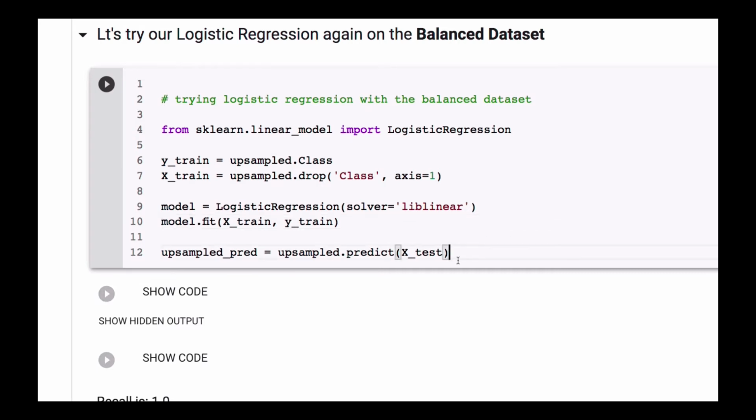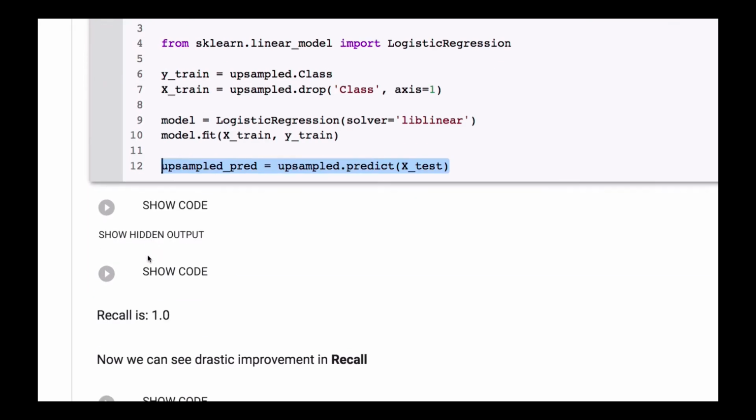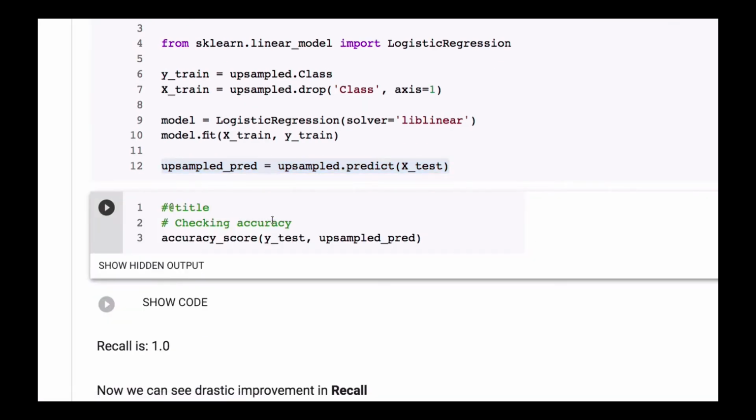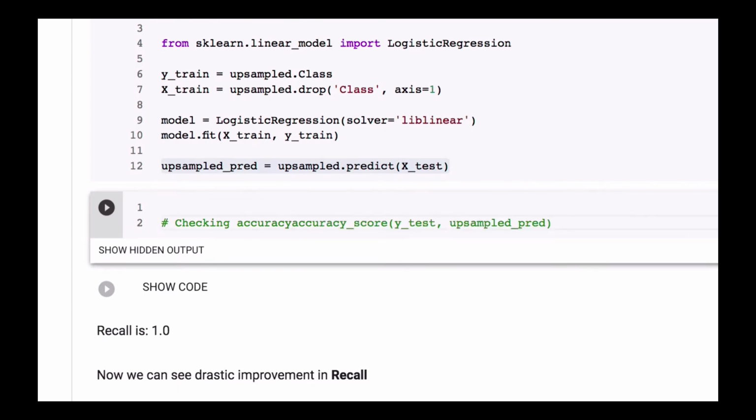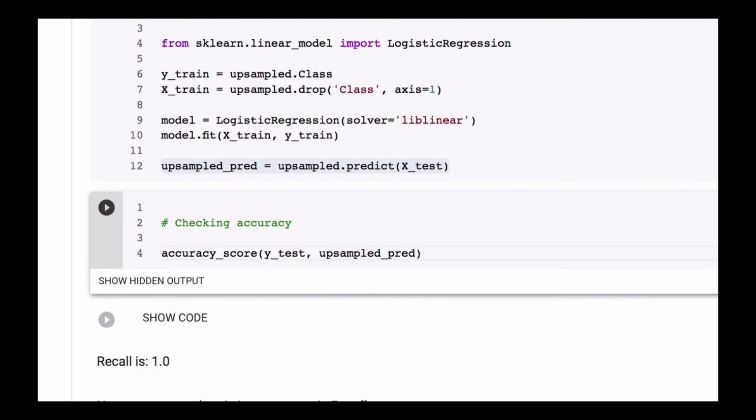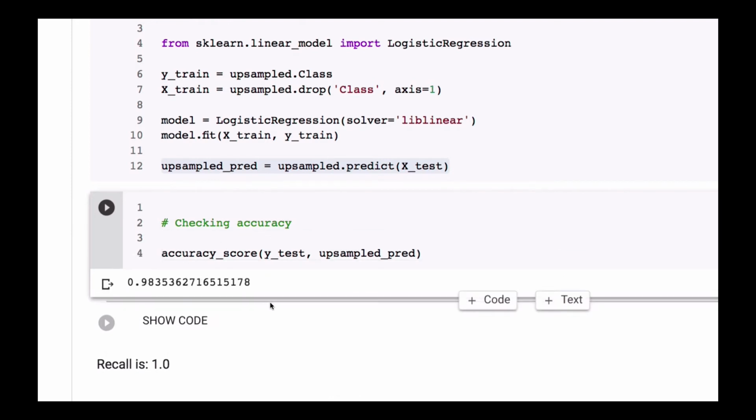Then I make the prediction. Now let's check again the performance and how it is doing. So we are going to use the accuracy again and see. Earlier on we had 99.6, so let's see if this one is also doing good. Now you see that it has reduced to 98. We had 99.6, now we have 98. Now you can see that the memorization has reduced. It's not memorizing as it was doing earlier on, giving us 99.9%, 0.6%.